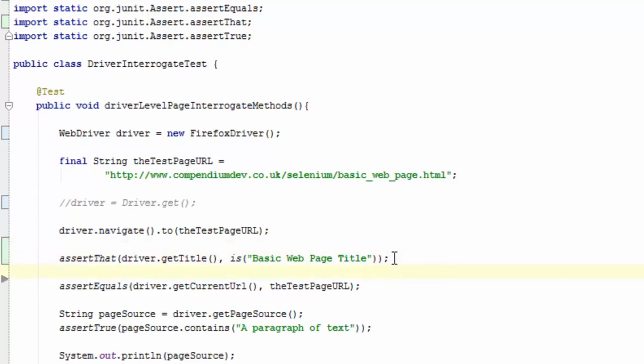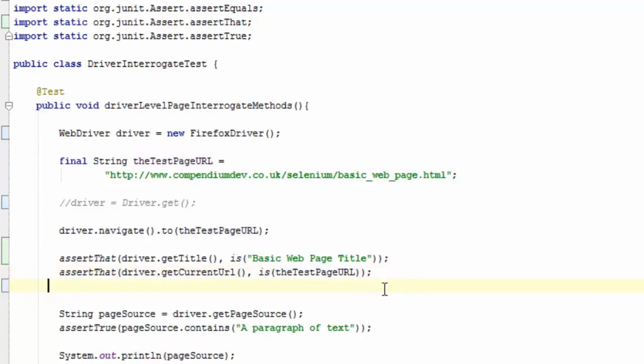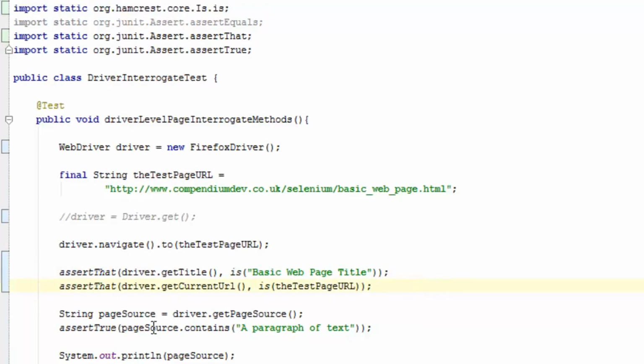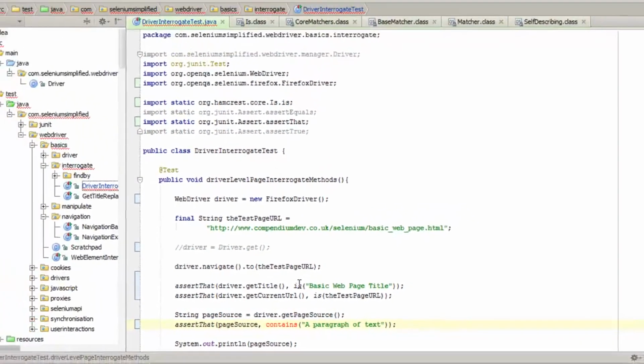I can do a very similar thing here for the URL. Assert that the current URL is the test page URL. I could do this assert true page source. Now if I can't remember what the matcher is, I'm just going to jump off to JUnit source.